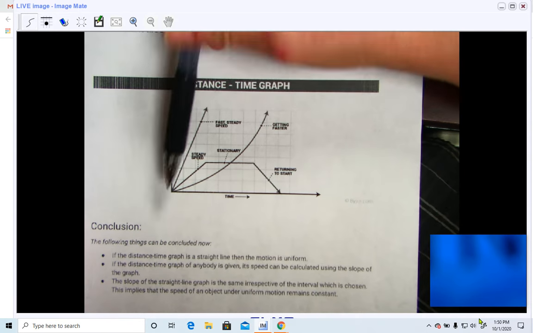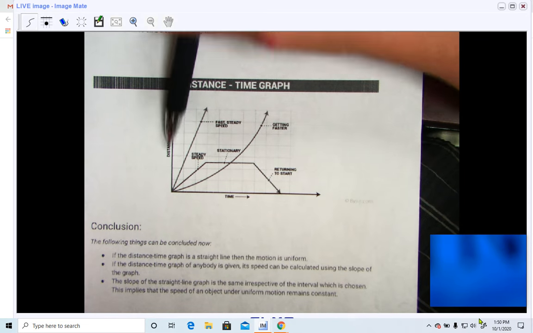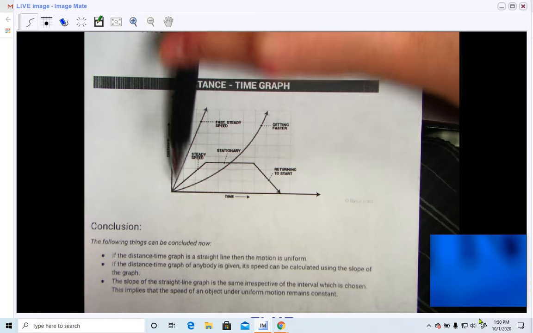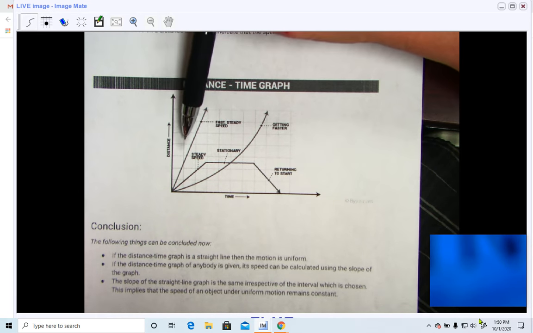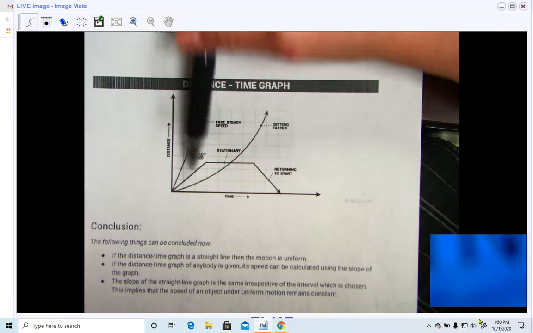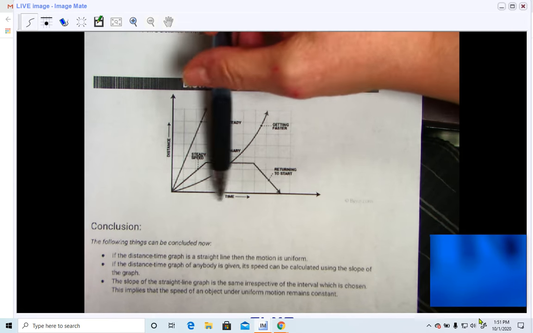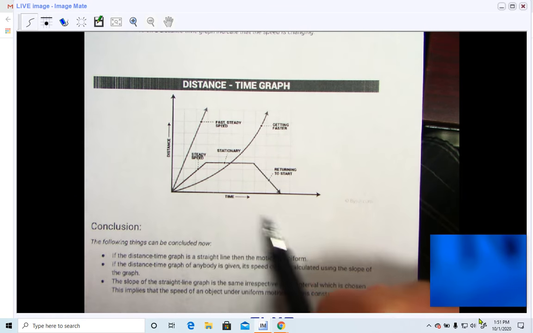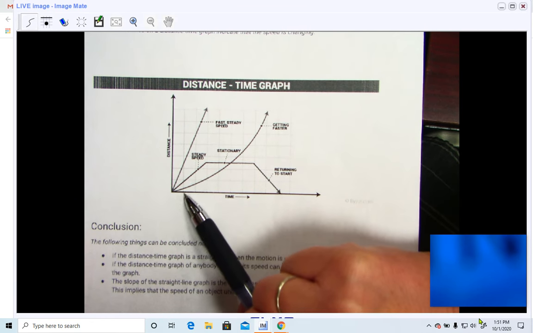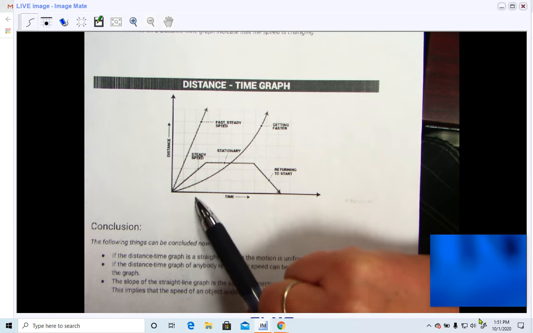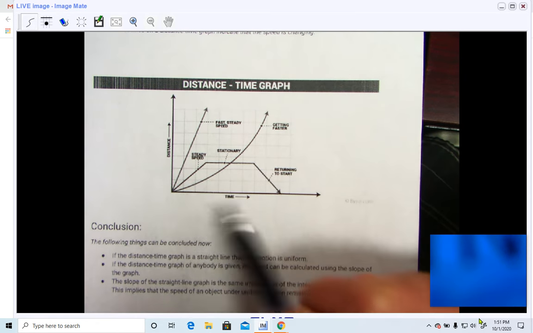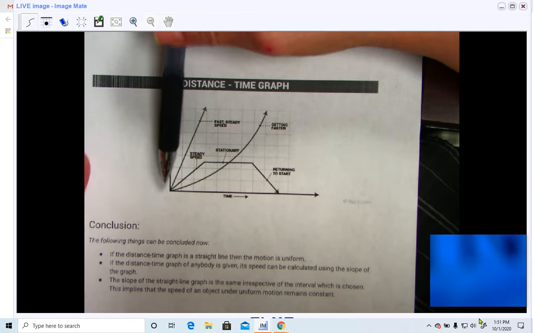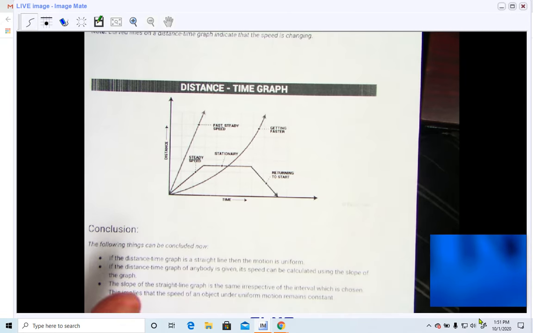They just didn't label the distance in miles or kilometers, feet, or whatever they're using. On ours, we're going to need to label them so we can understand a little better. And time, they didn't denote what time they are using. So on ours, we're going to either use minutes, hours, 5 minutes, 10 minutes, 2 minutes, or something. We will label ours.